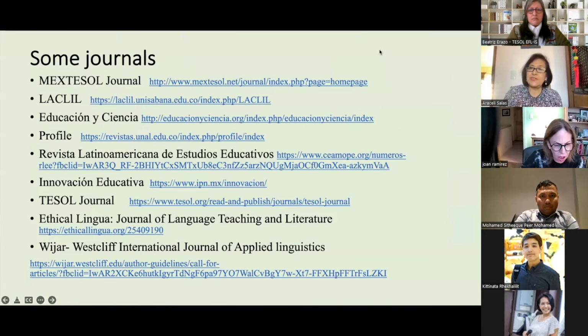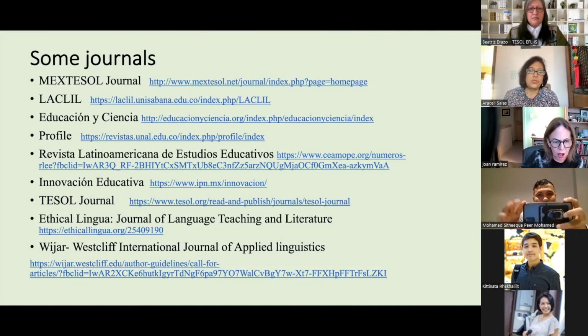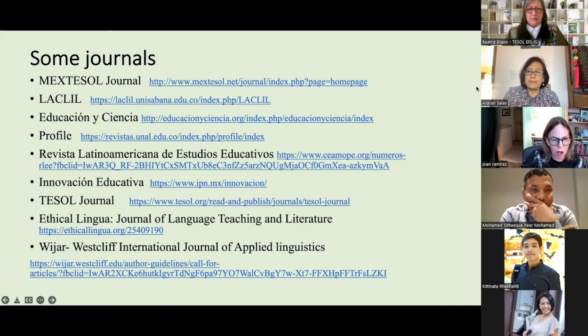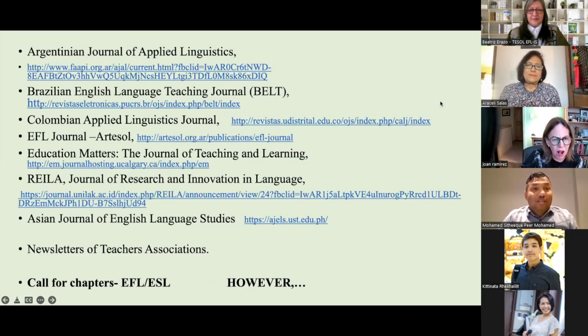You can take a picture here. These are some journals that are free. You can take a screenshot, or I am going to send this presentation to Beatriz. These are some journals that do not ask for a fee. They are not predatory. I have friends on the board of these journals. Ready? Have you taken your screenshot, your picture? Because I am going to show another one. Yes, okay, the next one. This is another one. Anyway, I am going to send this presentation to Beatriz.